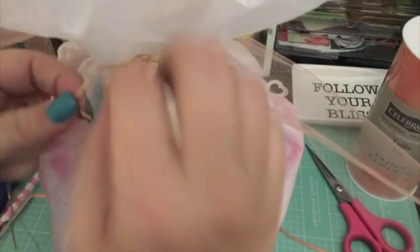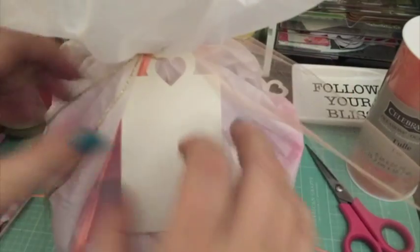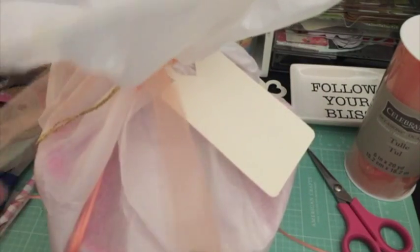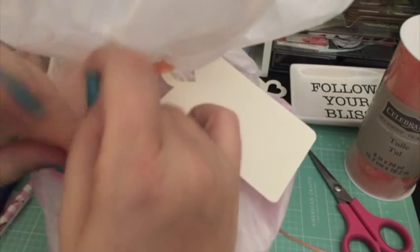Okay, and I took a little tag. I'm actually not going to be using this particular tag, but I just wanted to show you that there will be a tag on the gift. My church is going to make the tags. One of the admins that works there is going to make a little tag that says all the information that we want on it. But I just wanted to show you that we're going to have a tag on there.